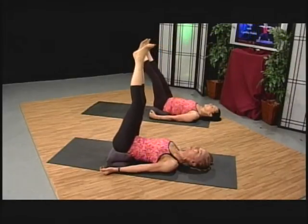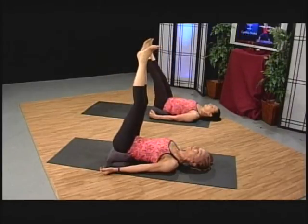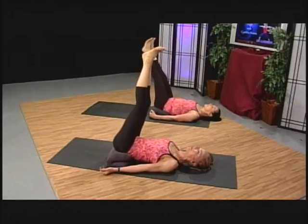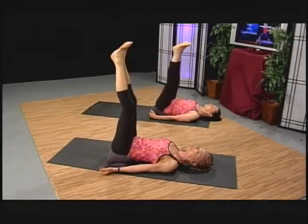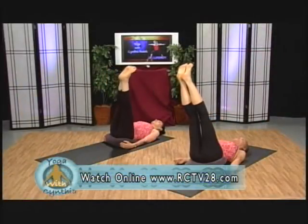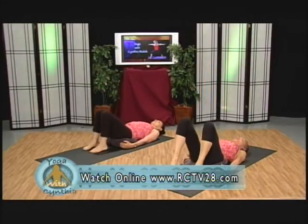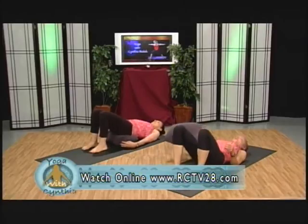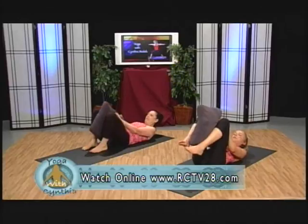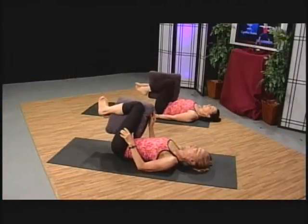Two more deep breaths. Now bend your knees once again. Bring those heels down. You're going to take the pillow and now flatten it between your legs. Bring your legs at 90 degrees and roll over to your left.